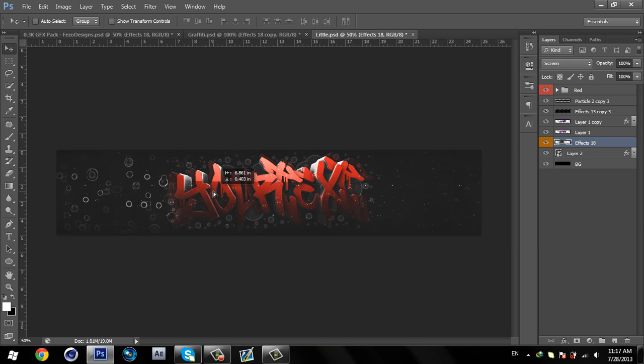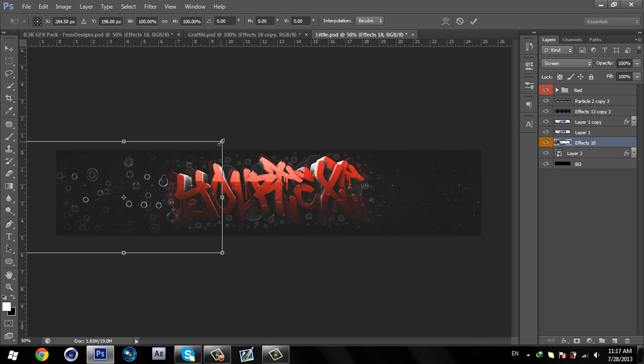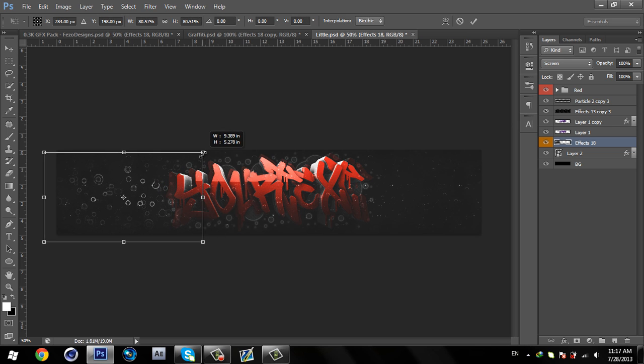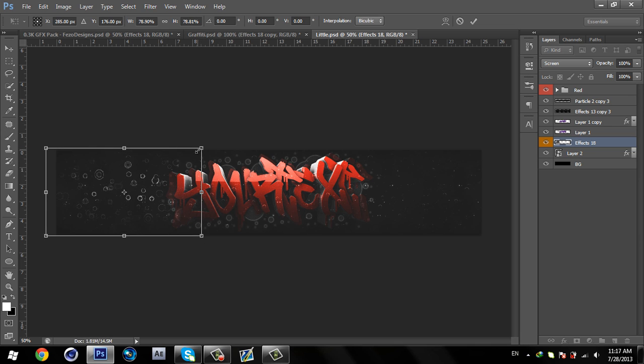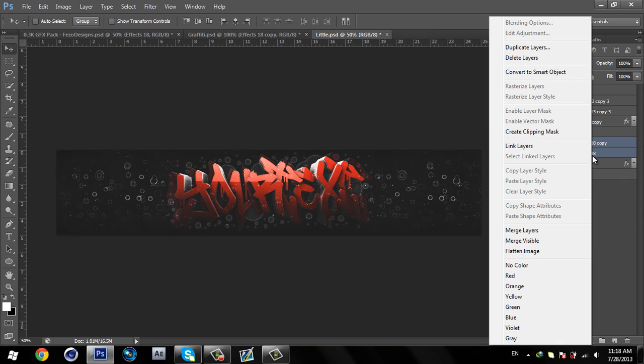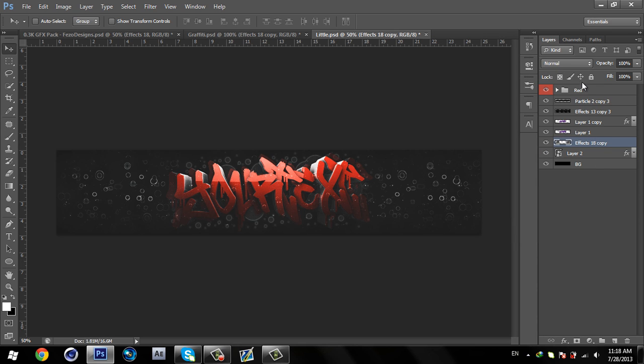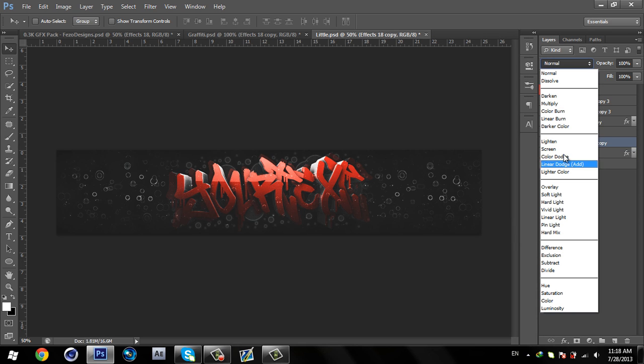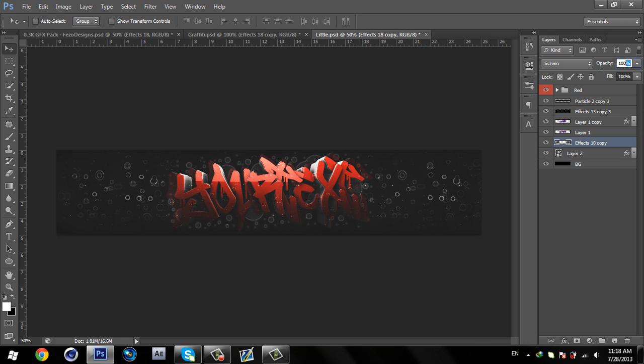Move it to the left hand side, press Ctrl T and make it smaller like that. Ctrl J on it, duplicate it and move it to the right hand side. And select, right click, merge it, select the blending mode screen, change the opacity to 50%.